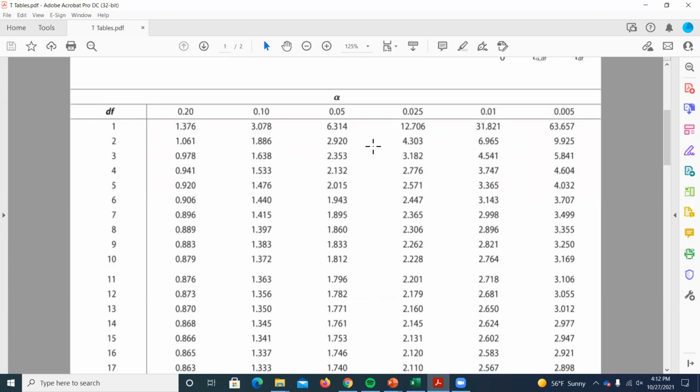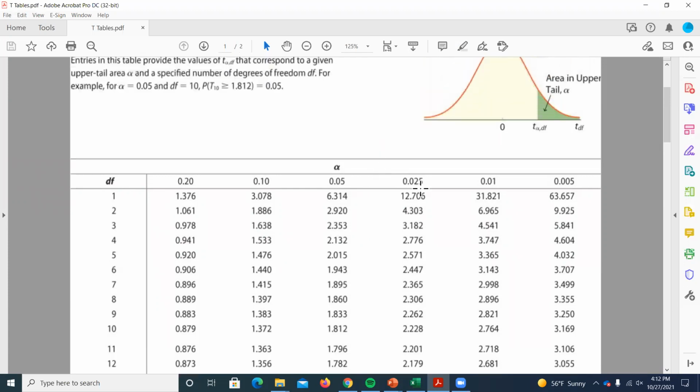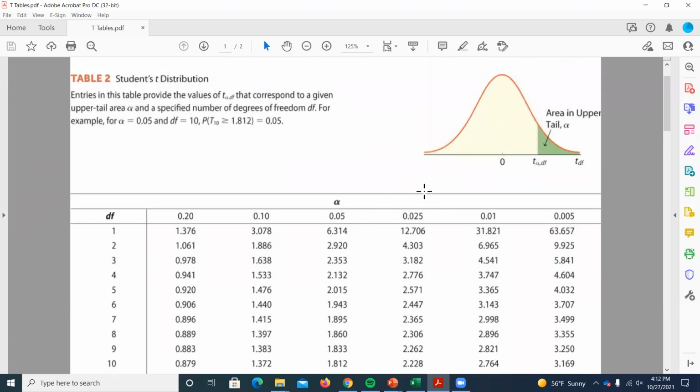Okay. So the way that we read the student T table is a little bit different than the standard normal. First of all, notice it's looking at the right side of the distribution as opposed to the left. The reason we have it this way is just so that we can get the positive values here. If we wanted the left side of the distribution, it's symmetric, so it'll be all these same values, just negative.